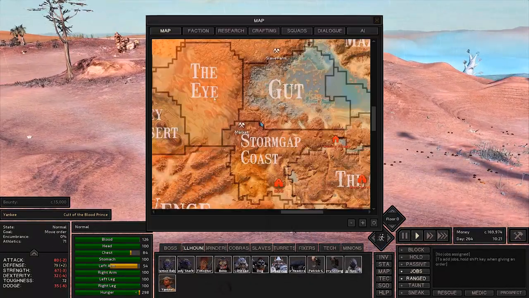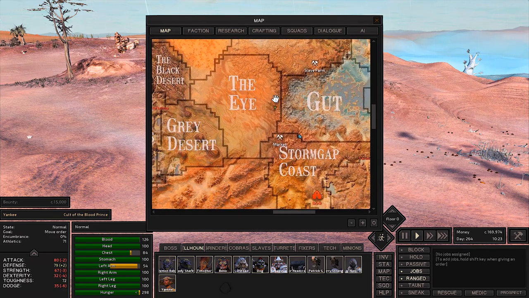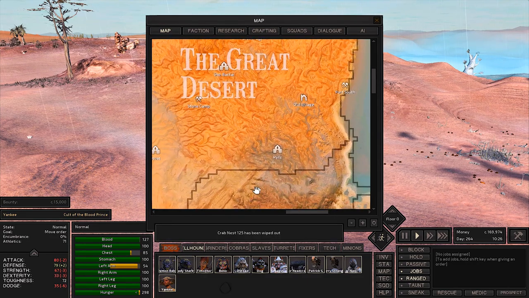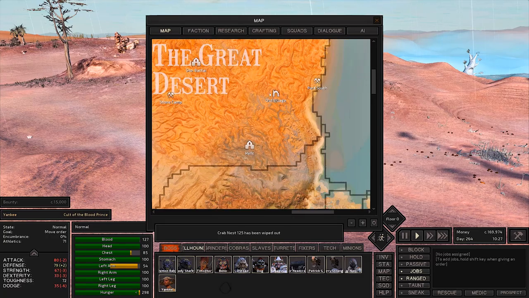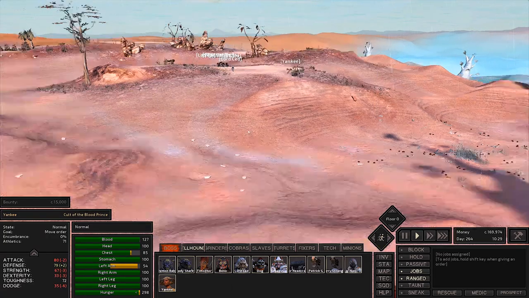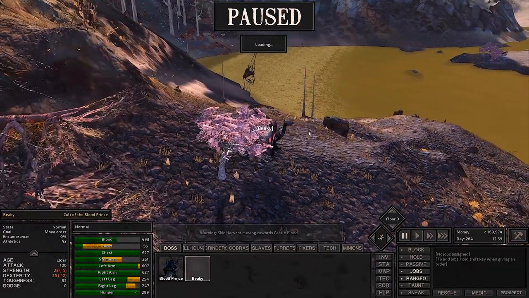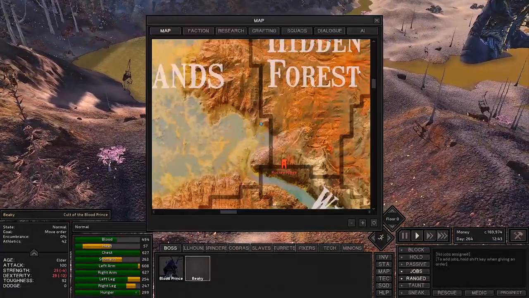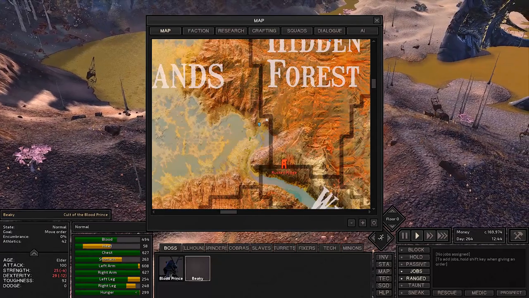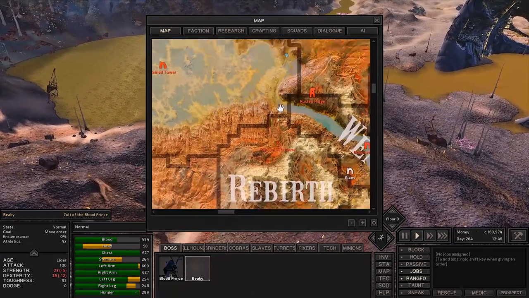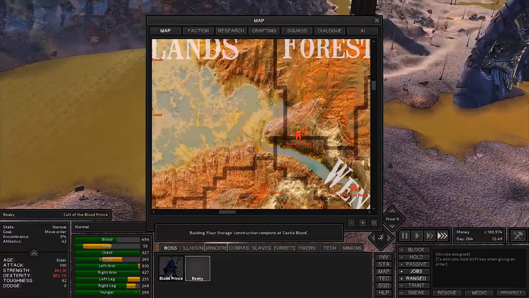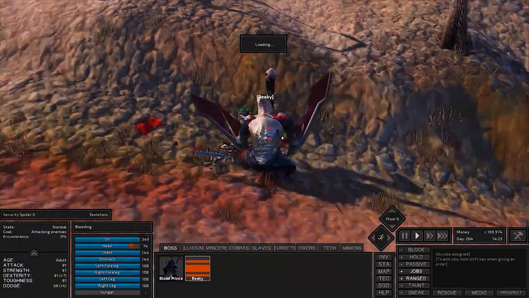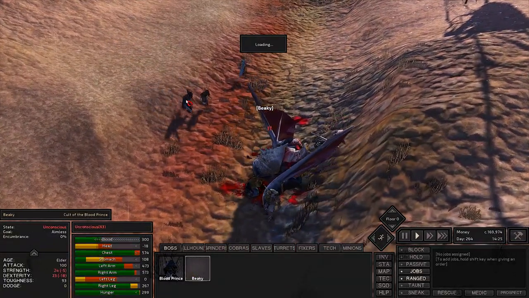We've got the Hellhounds running to the north, or kind of near the eye right now. We're going to have them swing to the northeast over here. Yeah, there's an old village. A couple other things we can check out. We've got a skin harvest moving towards Castle Blood. Oh my god. Yeah, there's no way we can defend against that. We're toast. Well, it looks like Beaky's going to die. Fighting some spiders. Oh, yeah.